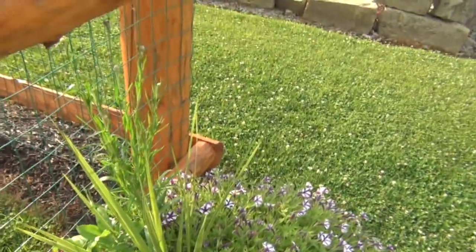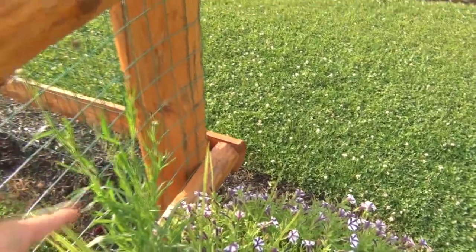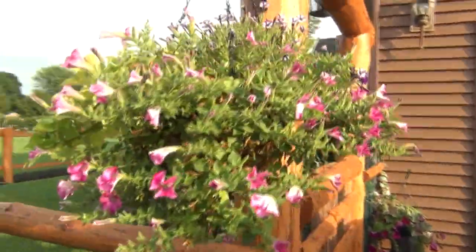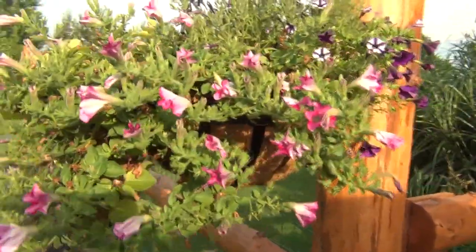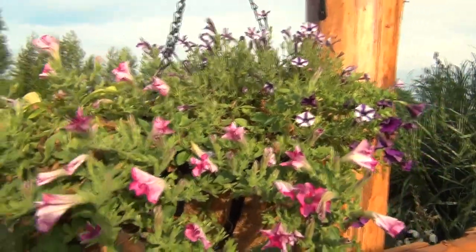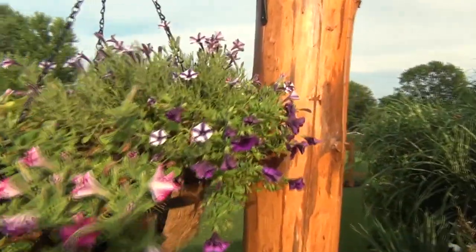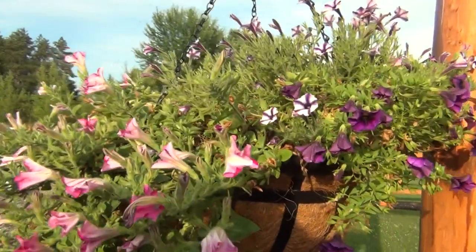And these are bachelor buttons here — they'll come up, they're starting to flower. And this basket here got beat up by the rain a little bit. These flowers have really boomed and now they're starting to slow down a little bit. Some of the lower branches are turning brown, and I think the rain had something to do with that too — not all the flowers are out.